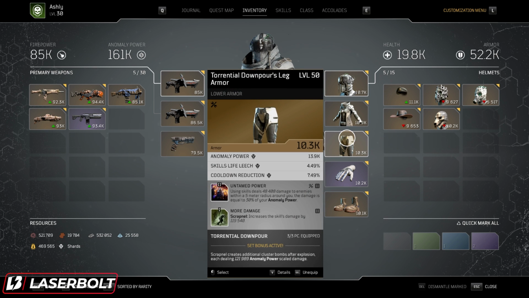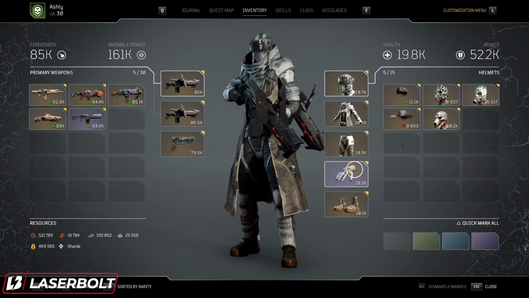So next up, guys, we're picking up the legs, which have Untamed Power that we put in here. Which is going to allow us to deal 48k plus damage to enemies within a 5-meter radius around you, equal to 30% of your anomaly power. Really important. And we're doing More Damage, which is going to increase the shrapnel damage by 119k damage per shrapnel. So that means that since we're using 6, you guys get what I'm talking about, right?